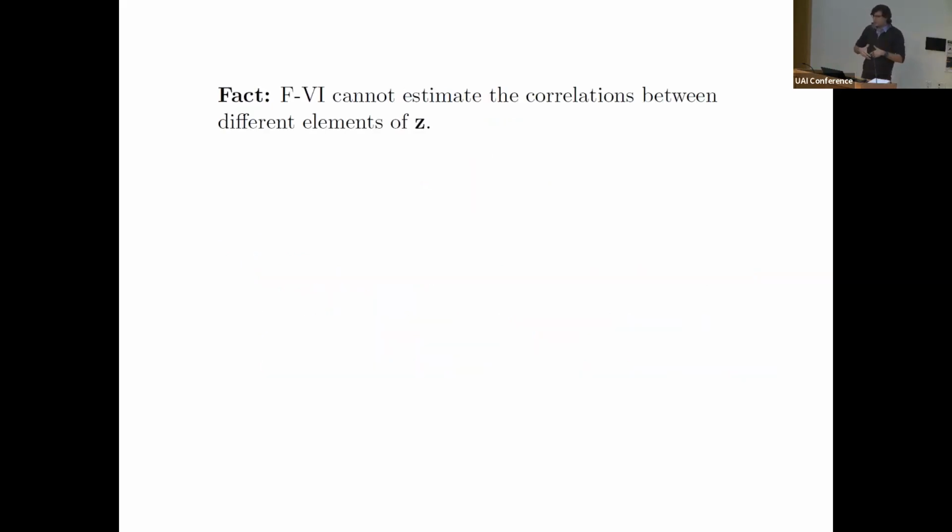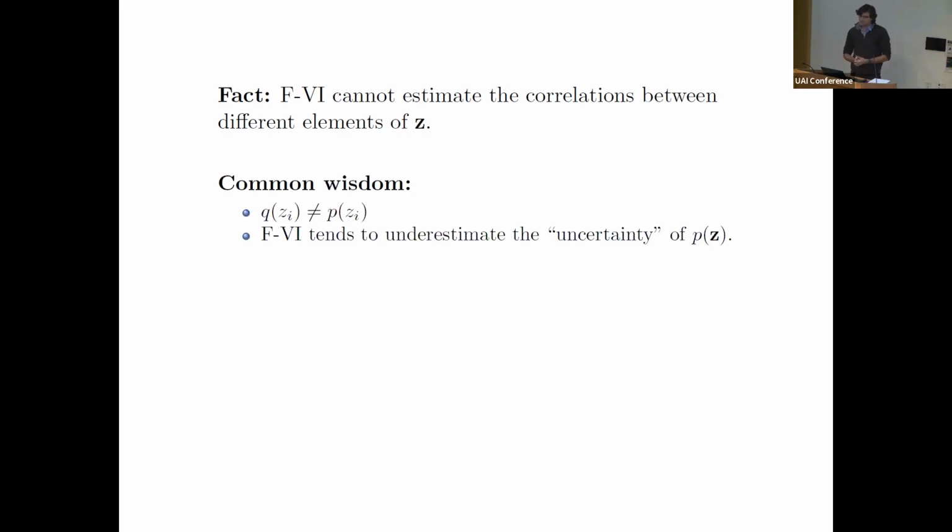So the first elementary fact that I'll state is we're not able to estimate the correlation between the variables because we just set them to zero, right? Now, something that maybe is a bit less intuitive is because of this factorization approximation, we're actually not able to also get good approximation of the marginal variances, right? So this is common wisdom in the literature. There's a lot of papers that have been discussing this for 2 decades. And the phrase that comes back again and again is factorized variational inference tends to underestimate uncertainty.